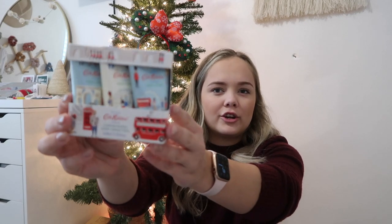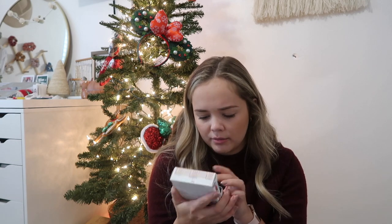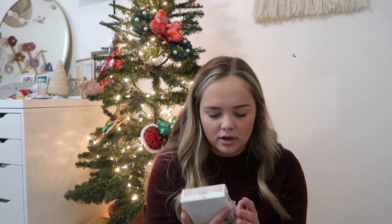I could either hang it in my car or hang it on my tree next year. Also in my stocking I got this little Cath Kidston hand cream set — it's really cute, I picked it out myself. I'm from England so I'm really excited about that. The last thing in my stocking was a little keychain that says 'In a world full of Kooks, be a Pogue' because I love Outer Banks — it's one of my favorite shows and I can't wait for season three.